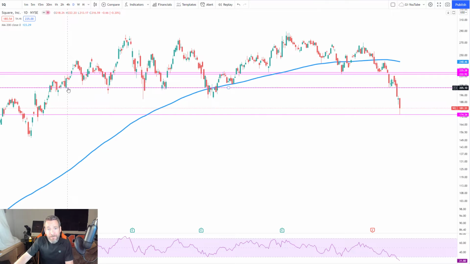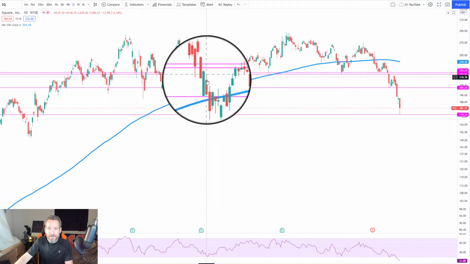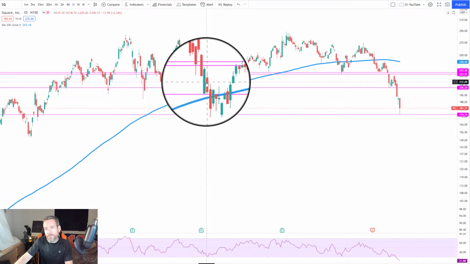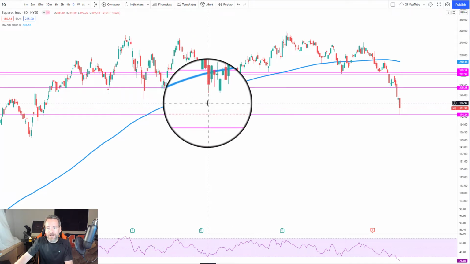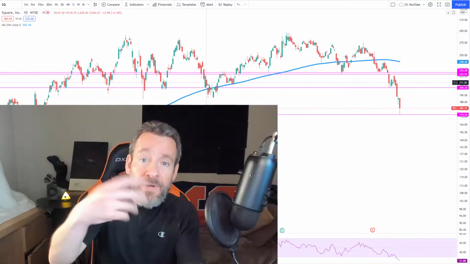Just because there's support there doesn't necessarily mean that the stock's not going to stop going down. As you can see on this day where it found support, bounced on the next day, and then dropped right through on the following day. And that brings up a key lesson when you're talking about the stock market or the crypto market or anything. Nothing is certain. There is no guaranteed method where you can find the bottom.